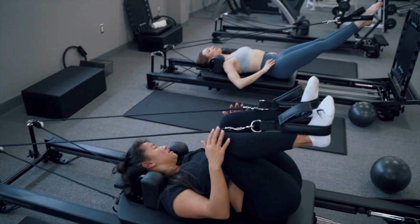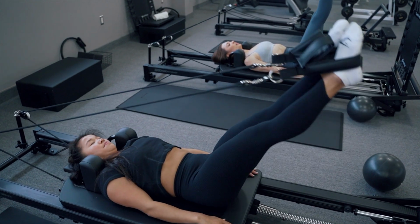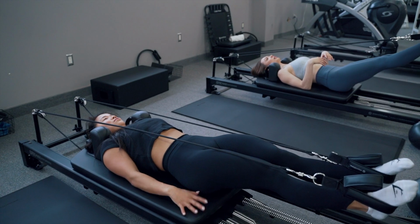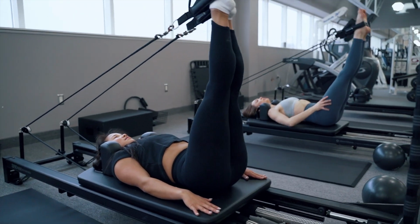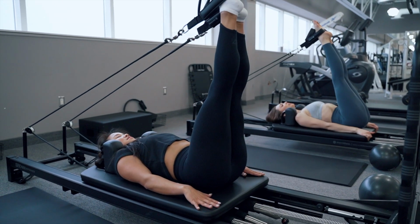Perfect. So start with your legs long and then you're gonna just reach your legs up. And then back down. This is such a great stretch, but also such a fun way to strengthen your legs, your inner thighs, great for mobility too, and the hips, the legs.